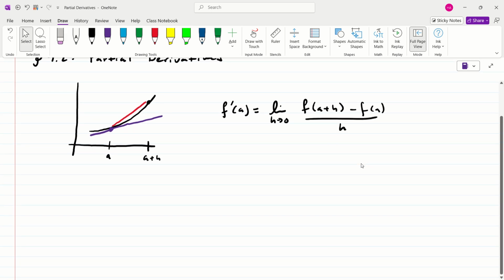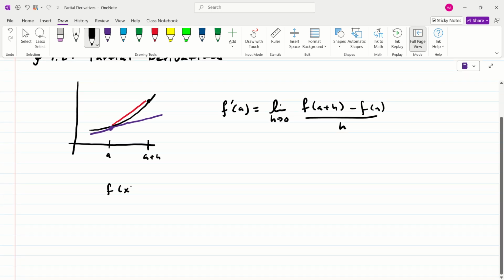So that's how you got the conversation started when you were talking about derivatives. But later on, when you had functions such as f of x equal to, let's say, x to the fifth, you really didn't refer to that computation to compute a derivative. You simply used the power rule for this kind of example, and you got 5x to the fourth, and you were done with that problem. To analyze partial derivatives, it's taking the derivative of a function of many variables.